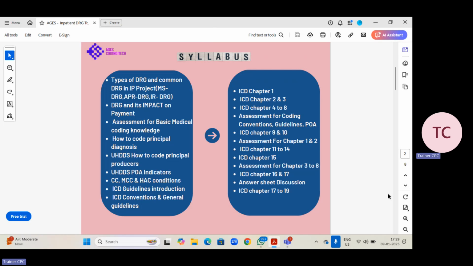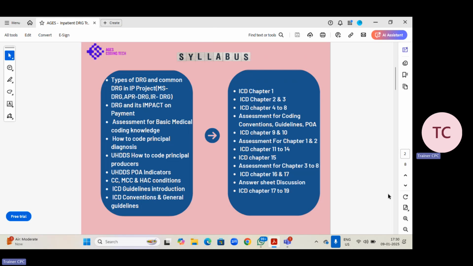Medical coding is nothing but conversion of patient data into universally accepted alphanumeric codes. Let me simplify this. Assume that you are given a patient case sheet, the patient's medical record.